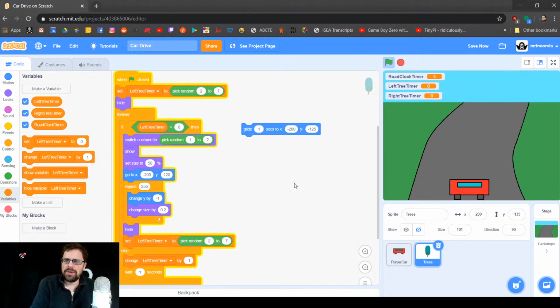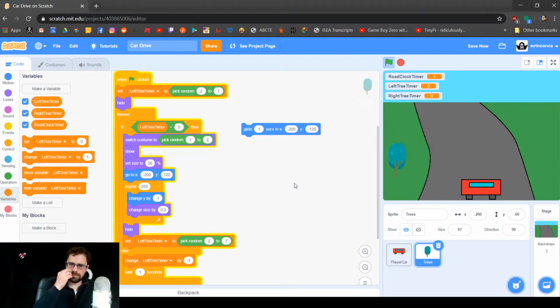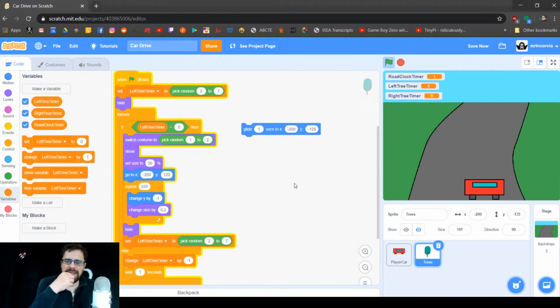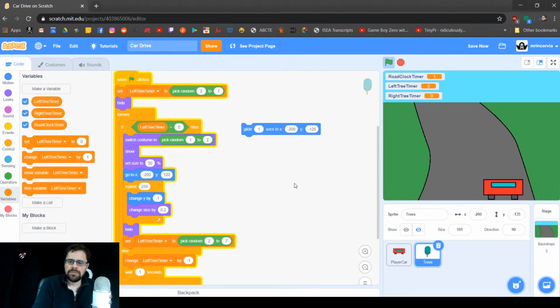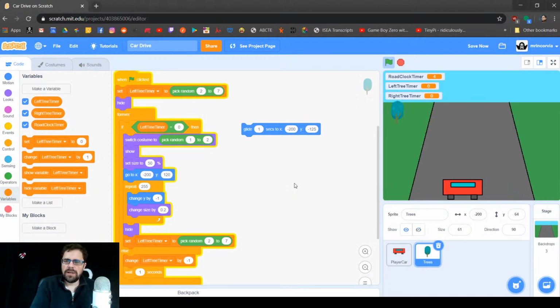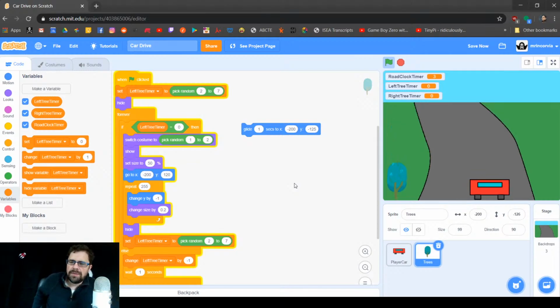So what we're going to do is we're going to do the next phase of the game, which is speed up and slow down. So what we're going to do is we're going to have we got left and right arrows.